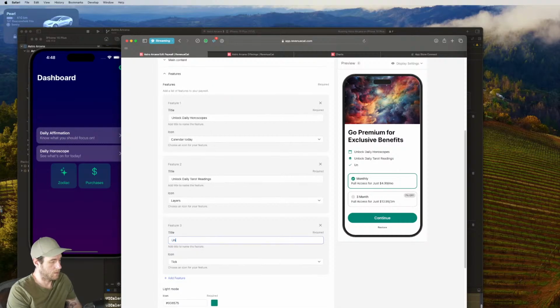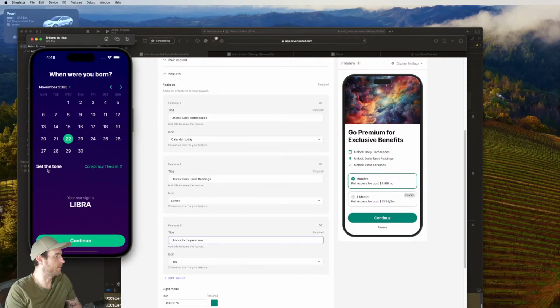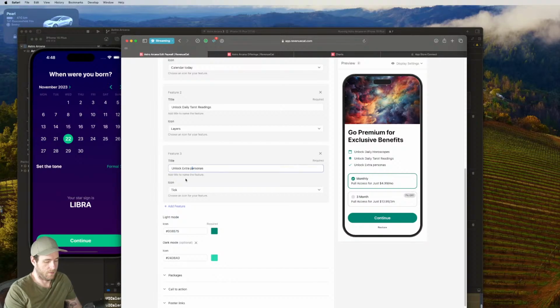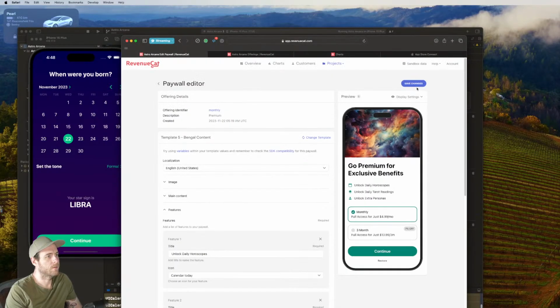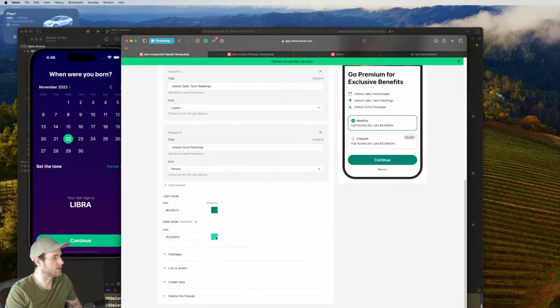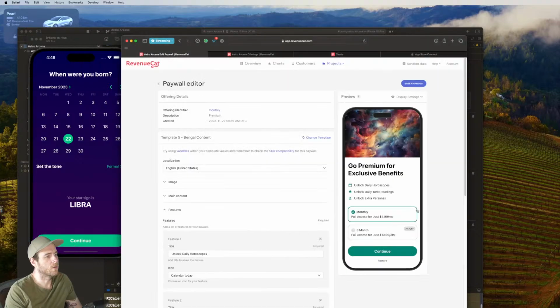Okay. Unlock extra personas. And again, the personas are these here for the tone. I want to change that text. And we've got, you know, conspiracy theorists, formal, super kind. So we'll give them just the formal text, right? And I think it'd be kind of cool to unlock the extras behind the paywall. And then we'll just put like the little person there. And we'll save those changes. Would like to change the colors now. So this is, actually, these aren't too bad. They're pretty close. We'll just keep it like that.